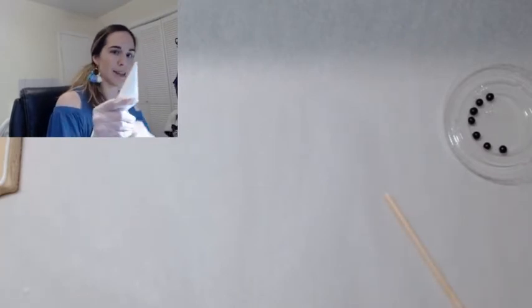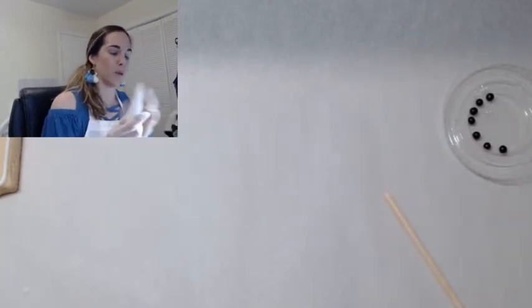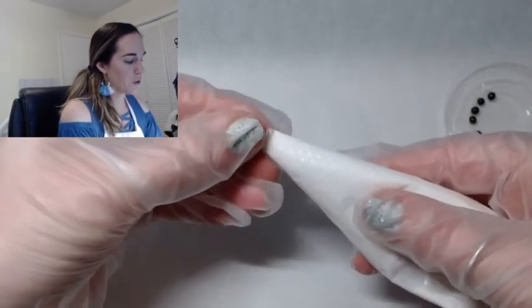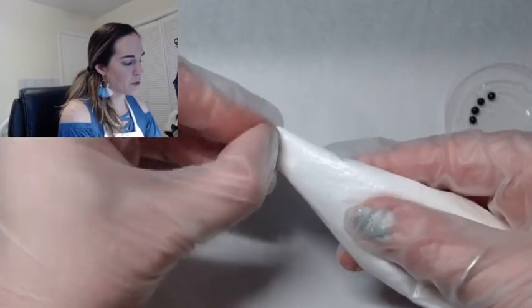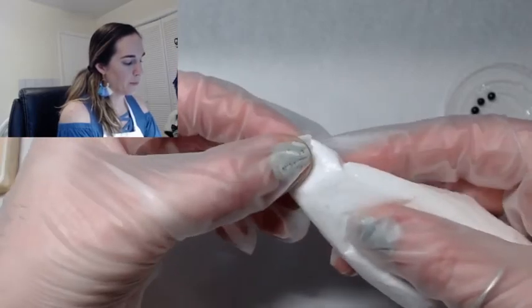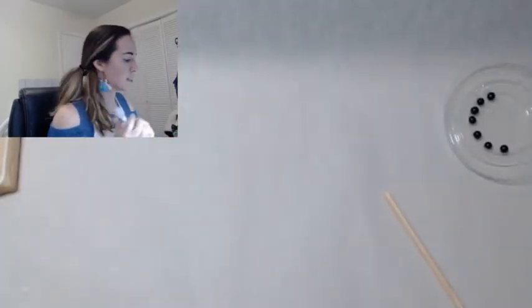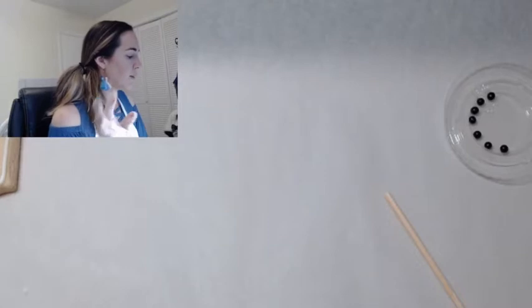Your white icing that's thin, what I like to do so that it doesn't spill out everywhere is fold that tip in, and then I like to kind of roll it up to keep all that icing in, and then I just put it somewhere to the side until I have to use it again.